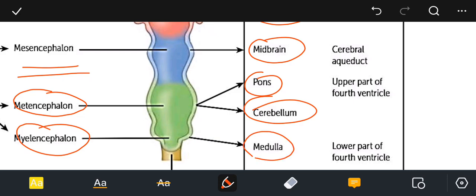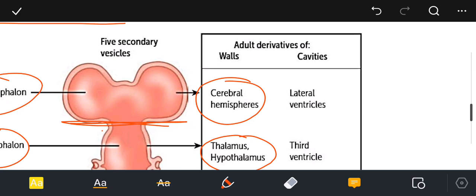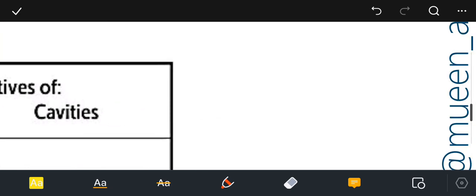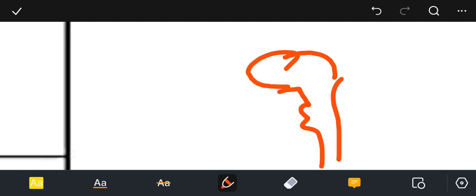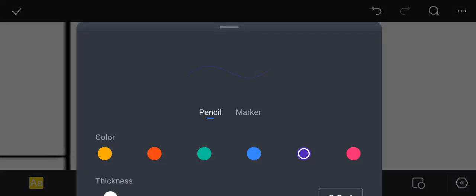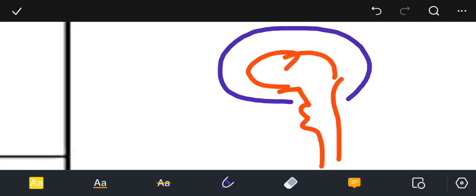Now what is the concept about cavities? The brain is basically a hollow organ from inside. The brain has a parenchyma, a substance, and then there are ventricular cavitations present inside the brain. So you can imagine that this is our beautiful brain. The brain is surrounded from all sides by meninges. Meninges are protective coverings, and there is cerebrospinal fluid present in the subarachnoid space to cushion the brain. So there is a water layer outside the brain to cushion it from external stresses.